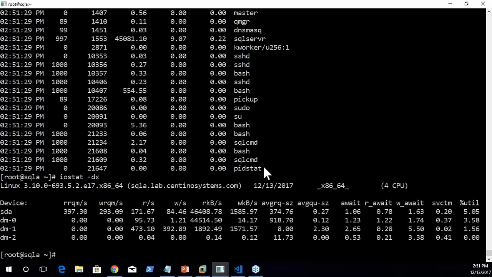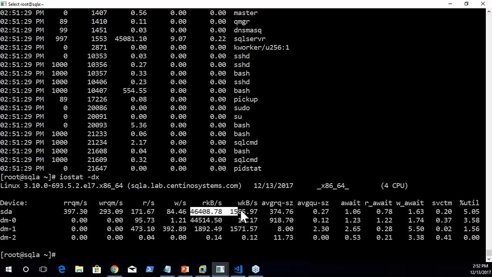So iostat -dx gives us the core information that we DBAs are interested in. It does it per device and also per device mapper, which is a way to represent a Linux logical volume. So we see read requests merged per second and write requests merged per second. What Linux will do is take physically adjacent IOs, merge them into a single IO, and then dispatch that to physical IO, which makes sense, right? Because especially in the days of spinning disks, I want those things that are physically adjacent to be dispatched to the disk. Then there's the actual number of reads and writes per second, the number of transactions, right?